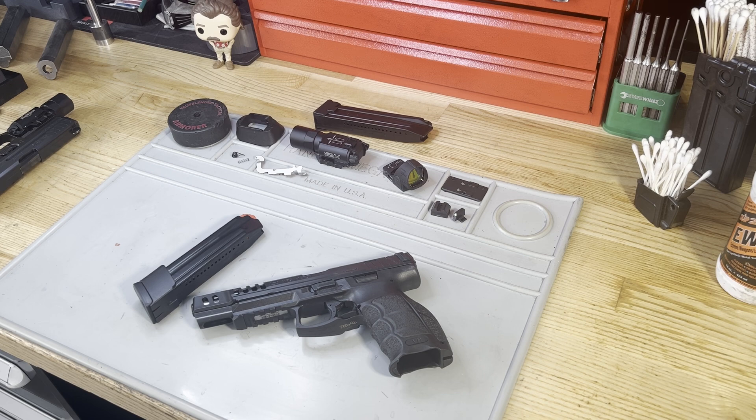Fast forward about a month or so after that, we got invited down to Florida for a private event that H&K was hosting. I was invited to provide a training block, and they did a soft release on the VP9 Match — that was my first time to get my hands on it. What I and the other guys quickly realized was that there were some features absent on the VP9 Match that we had seen in the release of the SFP9 Match, and that was a little disheartening. Not having those key features, combined with the fact that I just don't do a whole lot of competition work these days, prevented me from adding that pistol to my collection at that time.